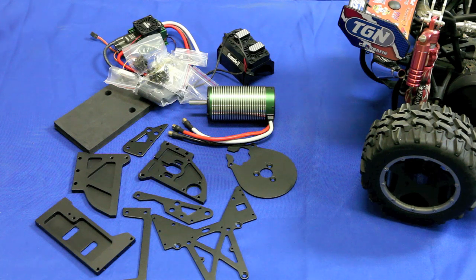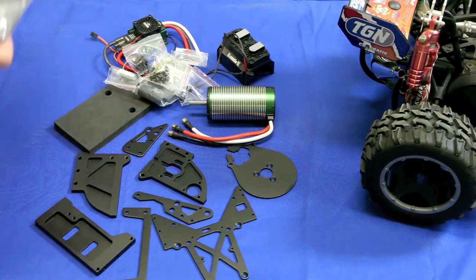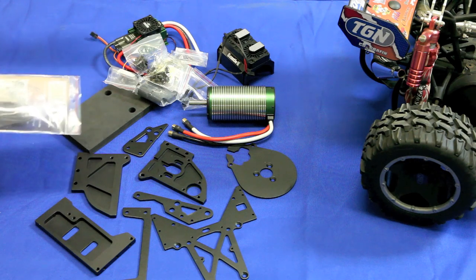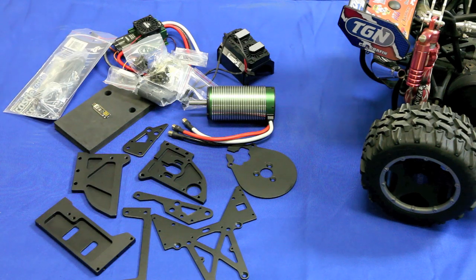This is just the first in a series of videos we're going to be doing. We're going to install this in a brand new 5B, and we'll be doing weight testing, battery testing, and all kinds of performance reviews. One other thing to note — no more adjusting carburetors with this kit. Instead, we have the Castle Link, which connects your speed control to a laptop computer so you can do performance adjustments and things of that nature. We'll be trying that unit out as well, so keep an eye out on largescalenews.com — there'll be more to come.